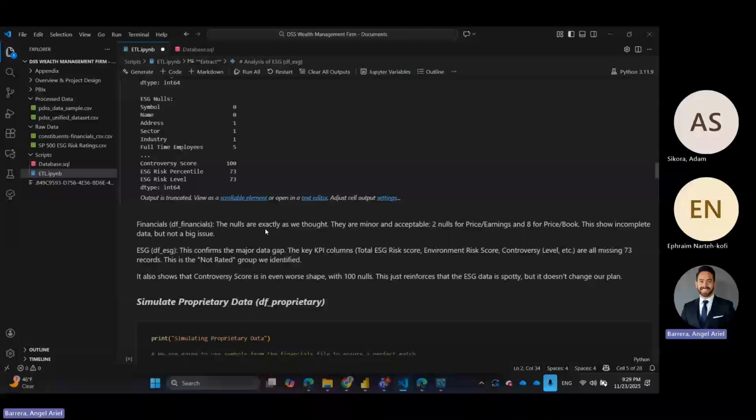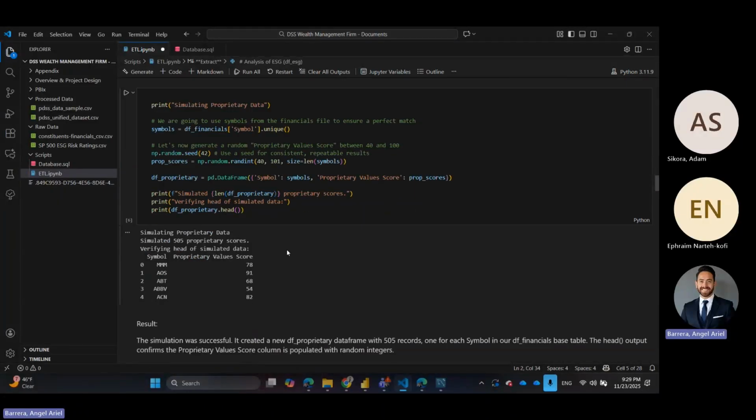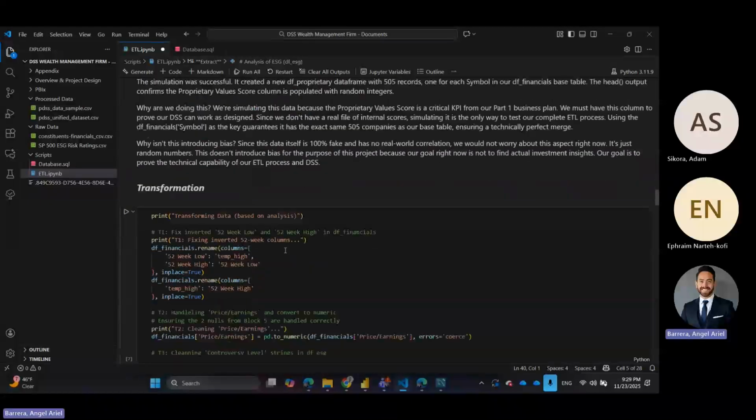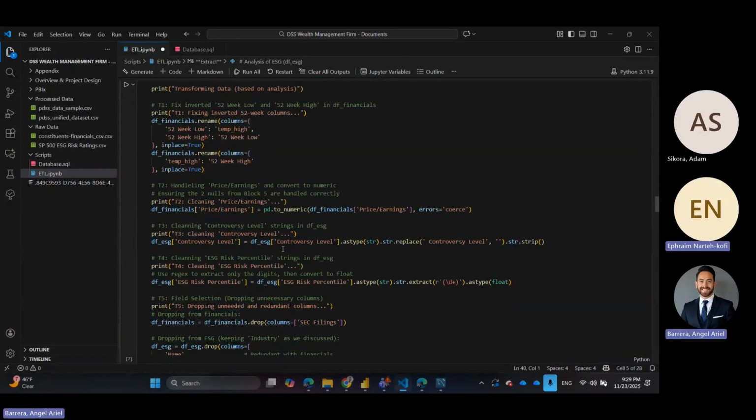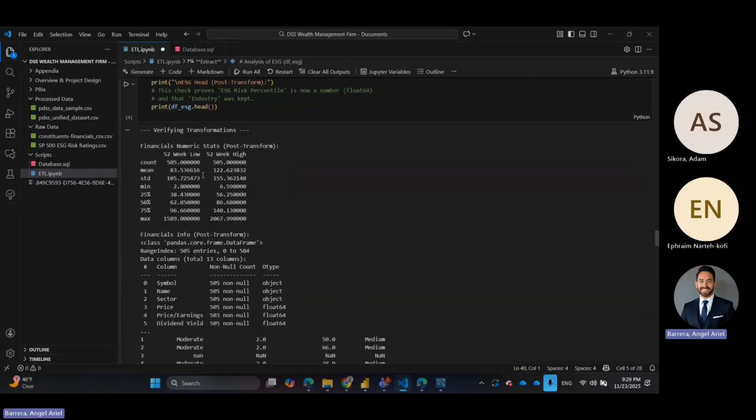One of the biggest things we noticed is that some values were actually wrong in terms of which column they went into. We noticed that for the 52-week low and the 52-week high, the values were inverted.